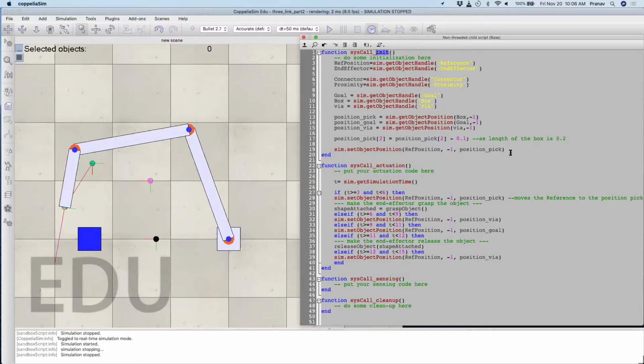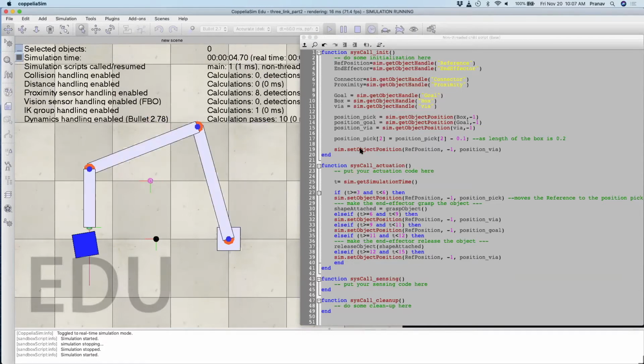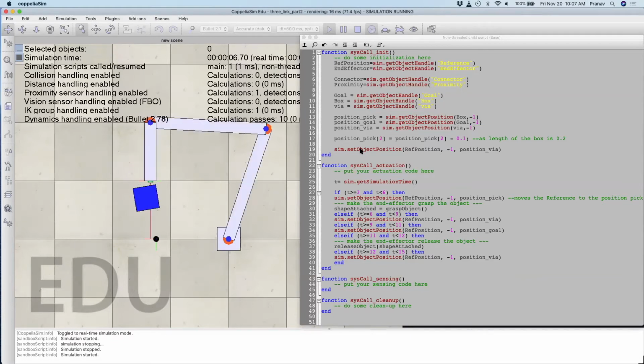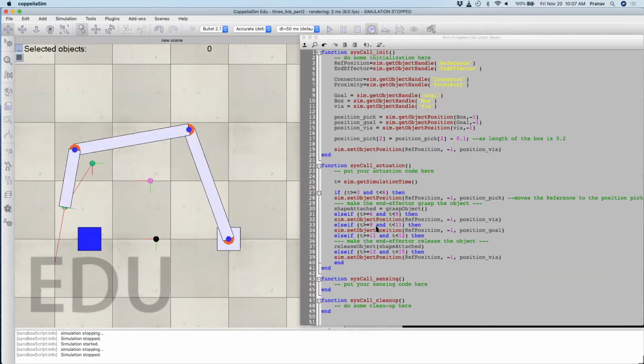So let's put the robot in this via point, which is the pink dot, so that it always starts here. Let's go. Now it started at the pink point, and then there was clearly a collision, which is okay, and then it moved down. Don't worry too much about the collision for now.